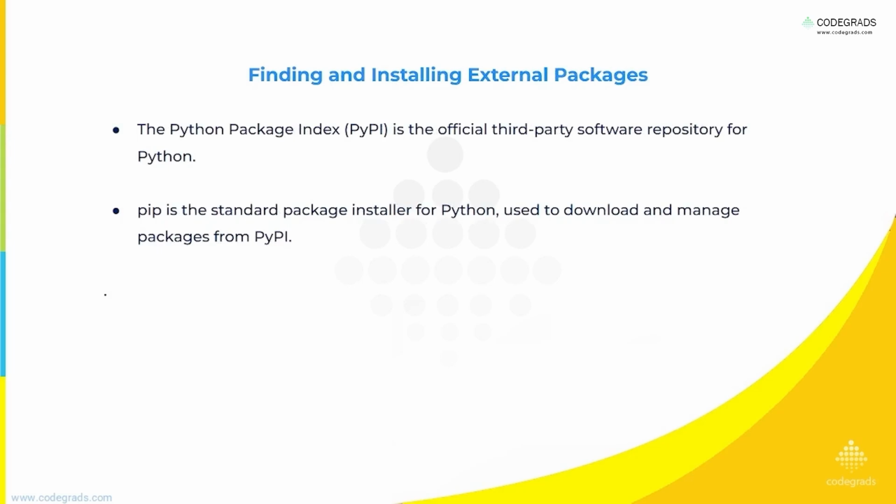Now, next is finding external packages. The Python Package Index, PyPI, is the official third-party software repository for Python, and pip is the standard package installer for Python. You use it to download and manage packages for Python. So whenever we need to install external packages, suppose I want to use the pandas library, first of all I'll write an exclamation mark, pip install pandas. Pip is used as the standard package installer for Python, and external packages are extra tools which are made by others. You can find them on the Python Package Index. That is PyPI, right? That is the Python Package Index. And popular examples are requests for HTTP, pandas for data, or Matplotlib for graphs.